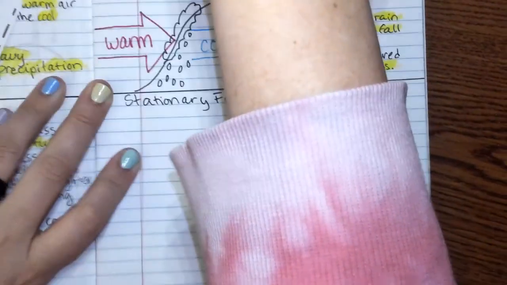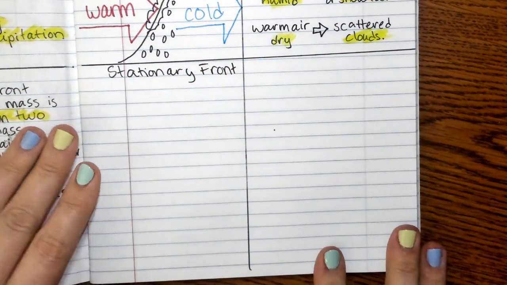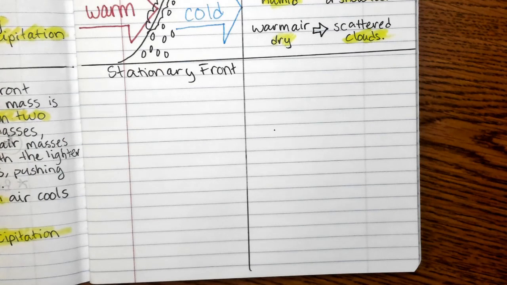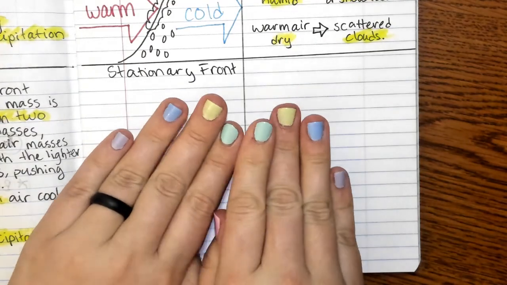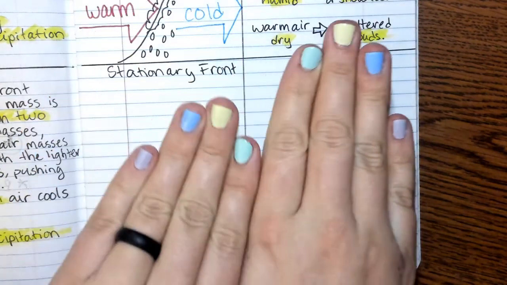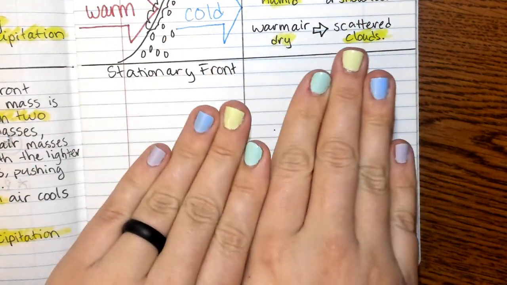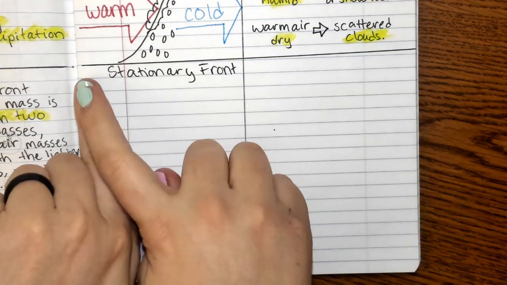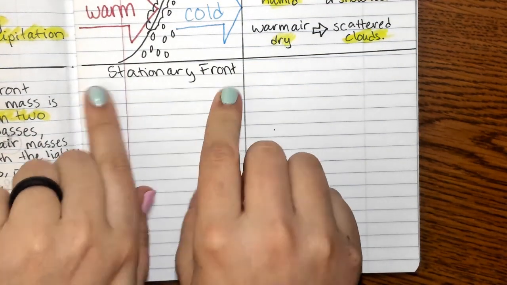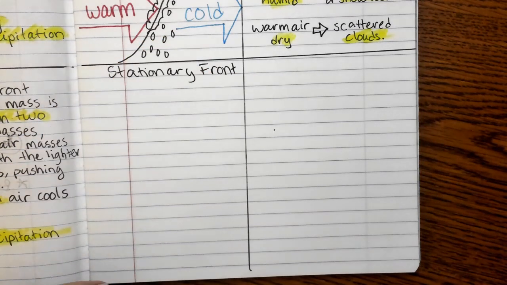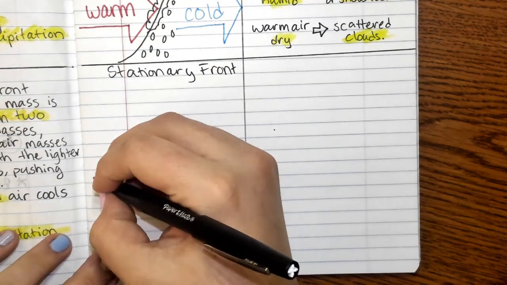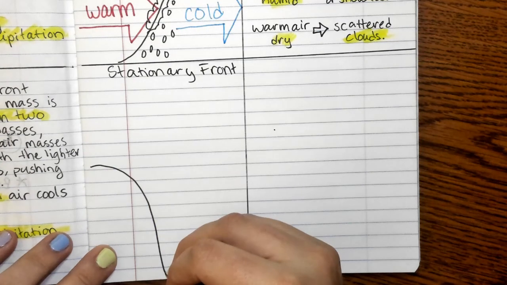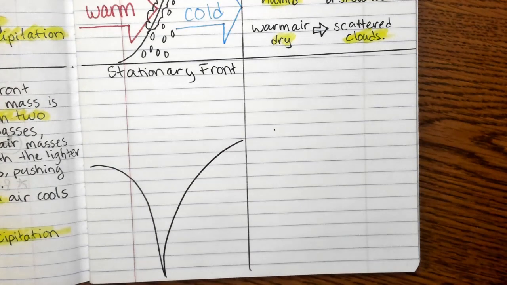Next one is stationary front. Almost done. Woohoo! So with a stationary front, they're really interesting. So think back to our plates moving, right, with those transform faults where they just kind of slide past each other. Fronts do the same thing for stationary fronts. They are stationary. They are staying still. Those fronts are going to stay together. So when that happens, the way I like to draw it is I just have two fronts that just kind of touch a little bit.